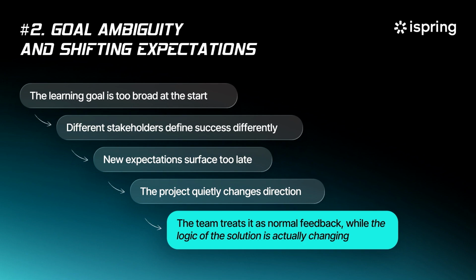But in this case, there can be so many comments about the course that somehow you cannot find the exact moment when it happens, but there will be a goal shift. And your course will be absolutely not something that you aimed at the very beginning of creating it. So you need to make sure that you can pause at some moment, zoom out, and align with the goal once again.